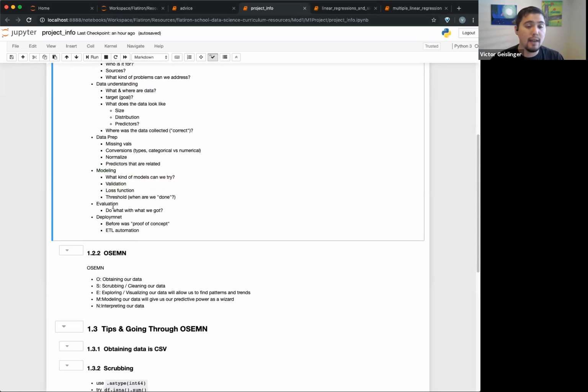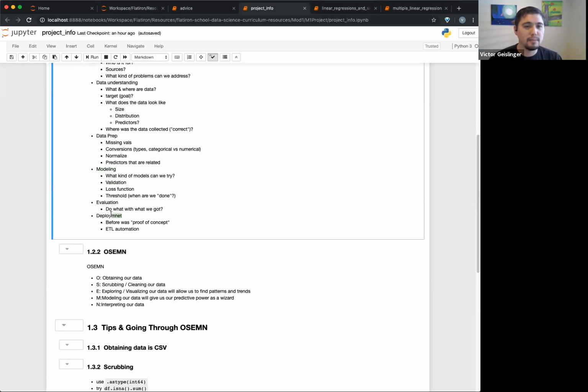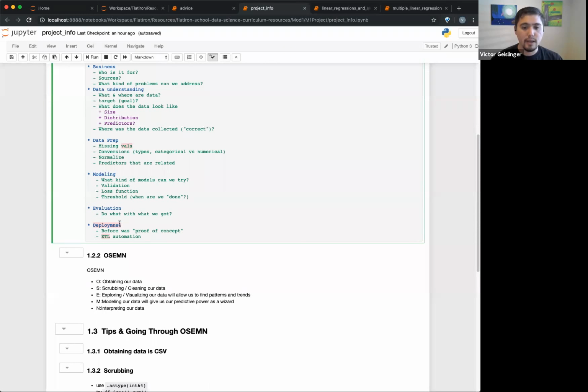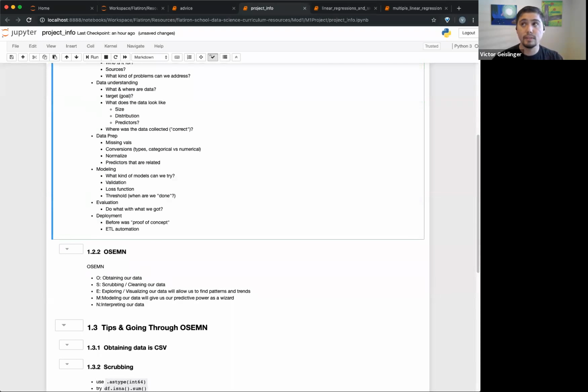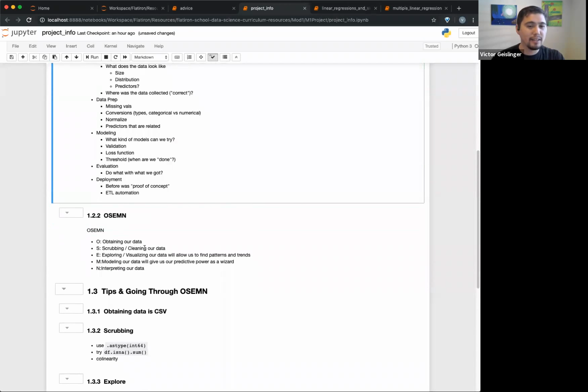How was it good? And then deployment. In this case, deployment might just be informing the business case users and stuff like this. Or it could be actually putting this out, I just realized this is misspelled, but using it for some product or whatever, like putting it into a pipeline. That's what deployment means.